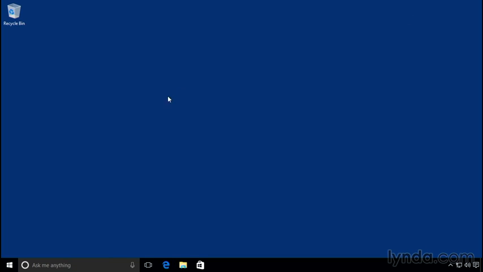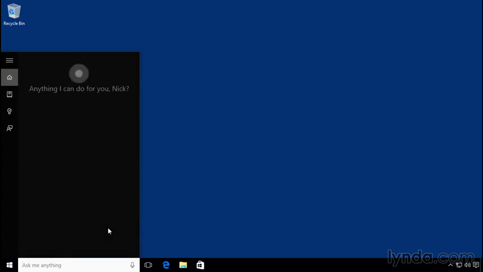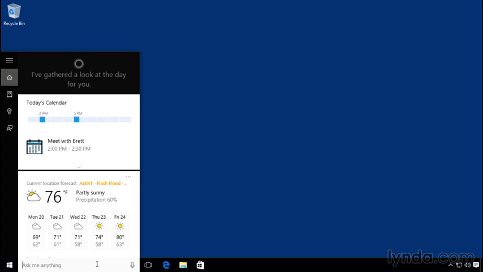But the point is, you can always go into Cortana and you can search for a word or a phrase, and it'll search both the files on your computer or the web. And you can do a natural language question, and it'll search the web and try to find an answer for that question. Now, this is just an introduction to Cortana to get you started. The best way to learn the limits and capabilities of Cortana is to just experiment and see what you can find. If you have a question, give it a try. If you're looking for something on the web, try it out. You may be surprised at how powerful Cortana's search tools are.